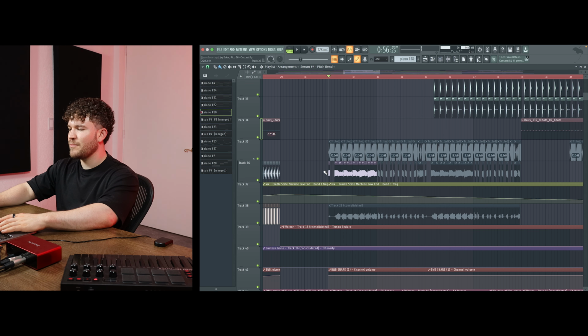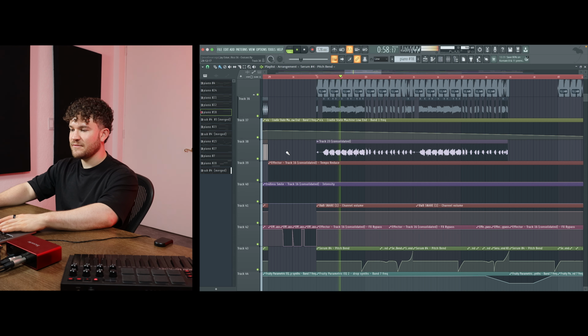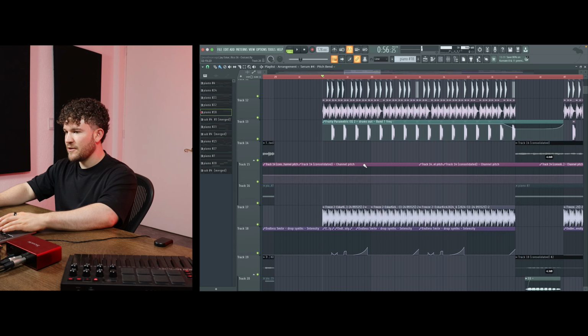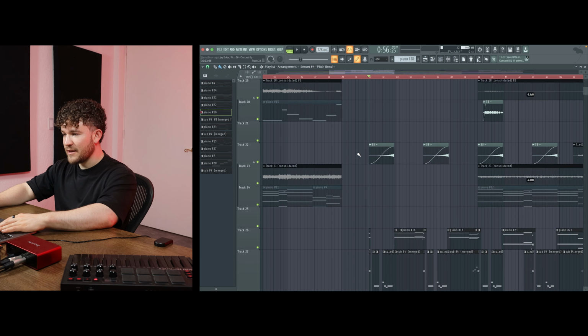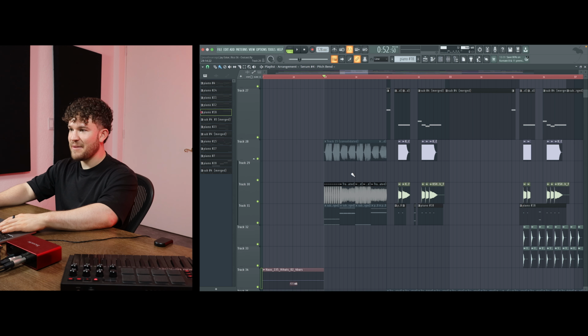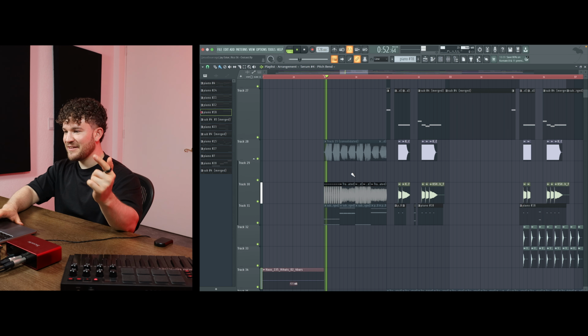It sounds horrible, but as you can see, we all start with a track that sounds horrible and then sounds good. What is this? Yeah, I tried making it on a filter, but I didn't like it anyways, so that's it. But now, how did I make this sound in the intro? This sound which everybody loves, and by everybody I mean me and myself. I don't know if you guys like it, but this sound.